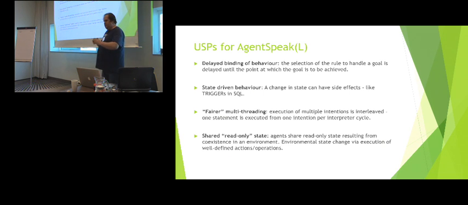So you essentially say, okay, perform this sub-goal, or invoke this method, if you like, wait until you get to the point where you handle that, and at that point, you can check the state to see which one of the implementations I should use to handle this particular goal. So you can choose from among different competing methods.